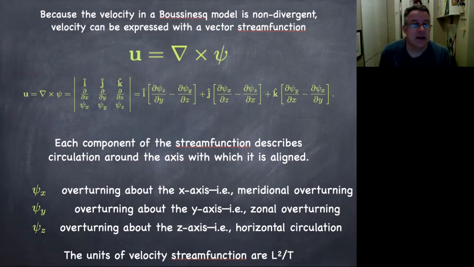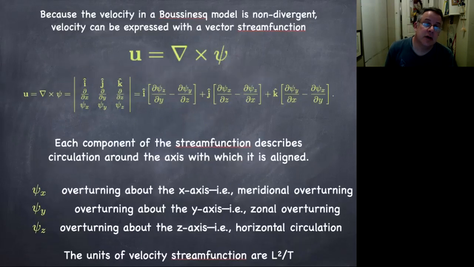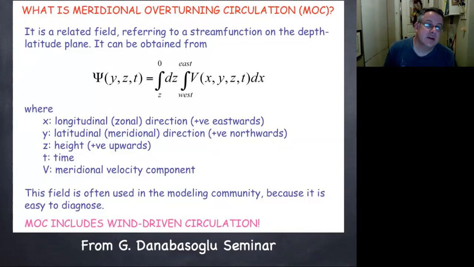You can think about this more fundamentally: is that really a stream function? And what is a stream function? Well, a stream function is something normally that you take the curl of to get a velocity field. And so what we really mean by this meridional overturning stream function is not this stream function, but the integral of that stream function in an additional direction. So this stream function has the units of velocity times length. This stream function has the units of velocity times length squared. So we've got another integral going in this meridional overturning stream function. Velocity times length squared, of course, is meters cubed per second, so sverdrups.